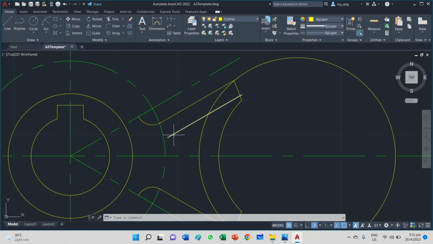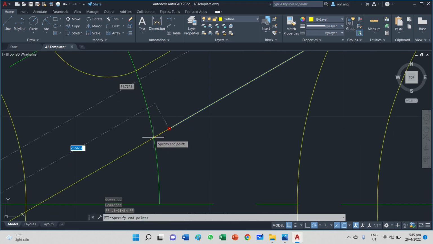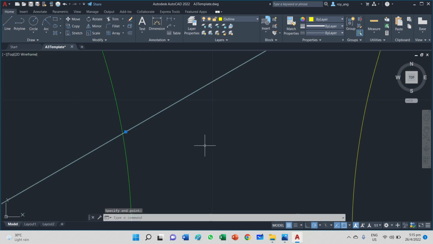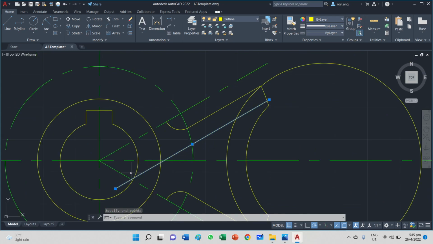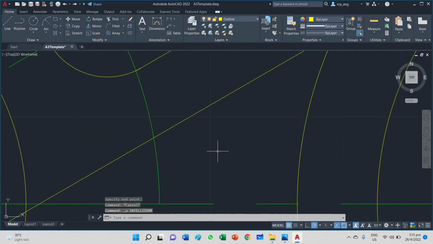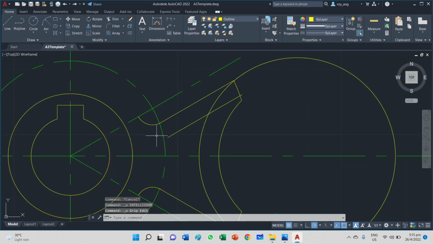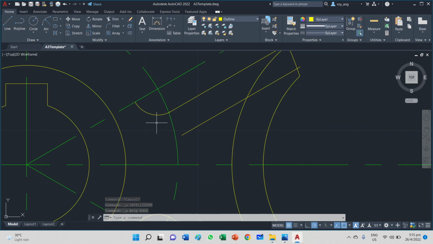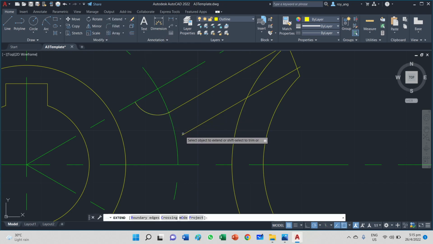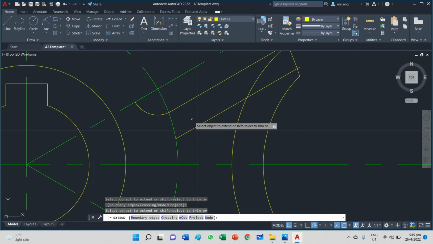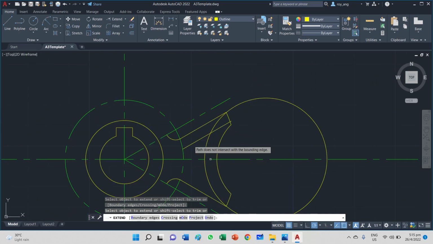Okay, and the way to extend this line here, you can select it and click lengthen, and you can zoom in to specify your point. But it may get a little tricky and you may step to the other side. It may take some time to lengthen it and get it right because it may snap to all the nearest objects. So usually how I do it is I use this thing called extend. It's the opposite of trim. I click on extend, then I click on the line. It will extend to the next object and then it will stop there, creating an intersection, which is what I want.